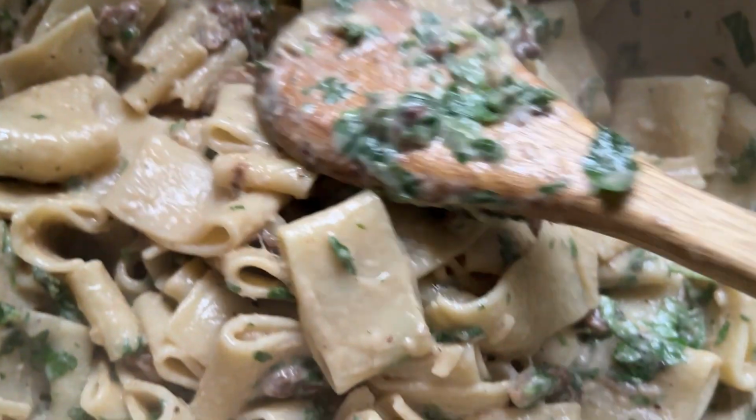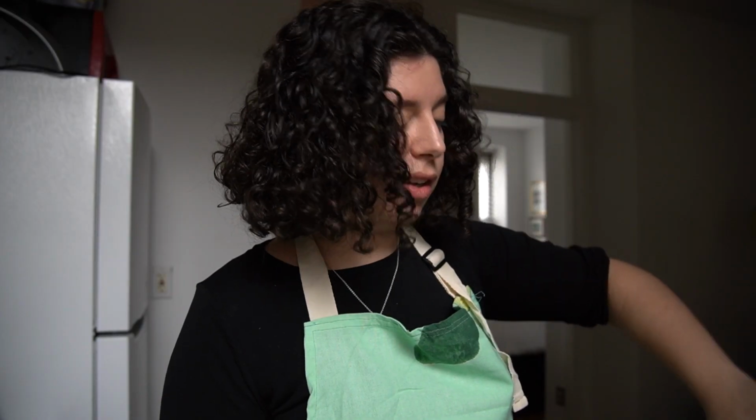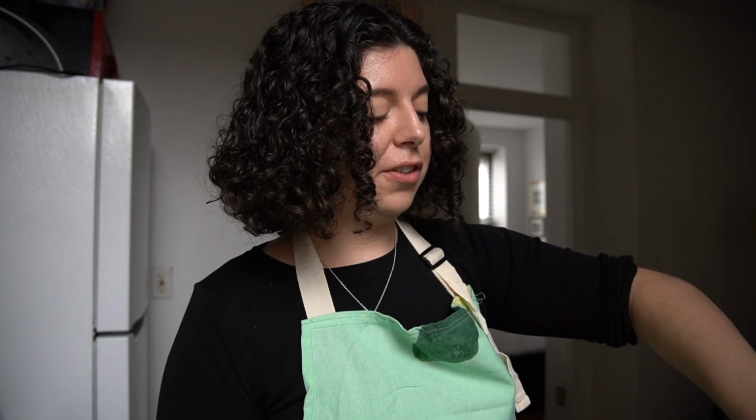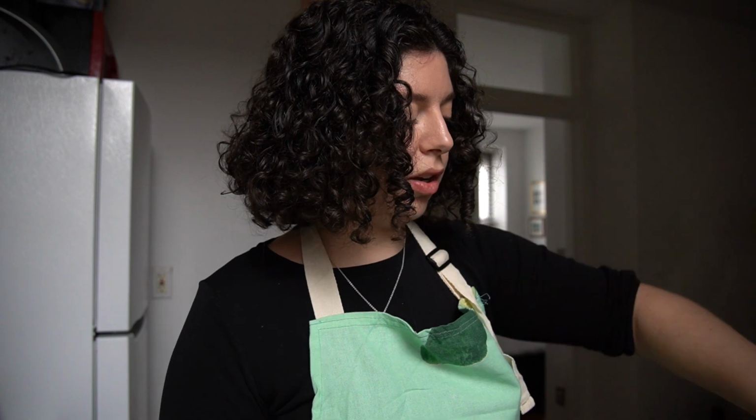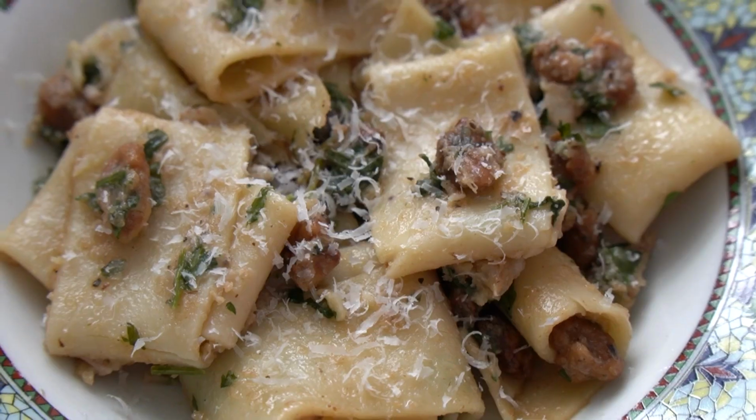And oh my gosh, this looks amazing. I'm very excited. I love cacio e pepe. And so I feel like this is gonna be kind of a whole new take on it, because manchego, as far as I know, is not typically in it.